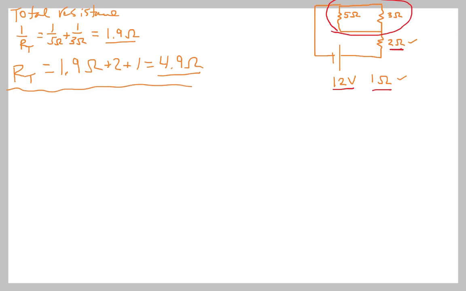Now the next step is to look at how much current the battery is putting out, and that we use Ohm's law. I is equal to V divided by R, so it's 12 volts divided by 4.9 ohms, and we solve that out, we get about 2.4 amps. So that means that in all the series parts of the circuit we have 2.4 amps.